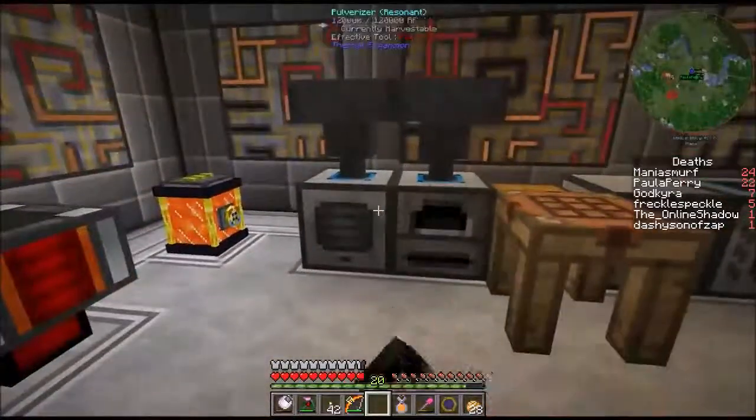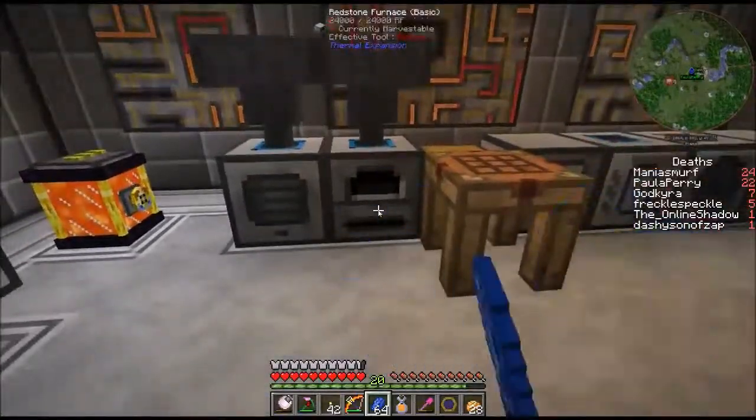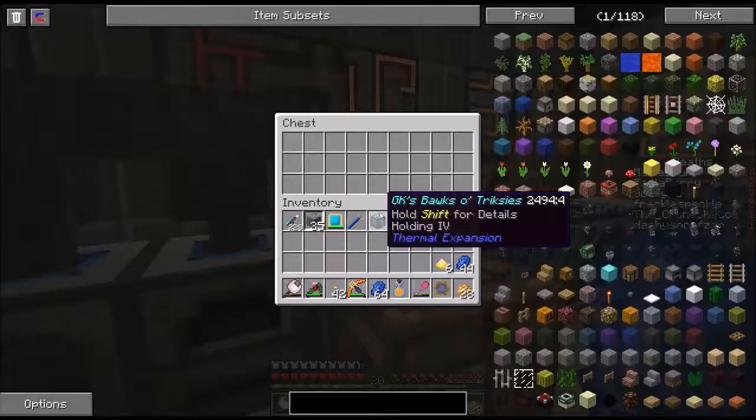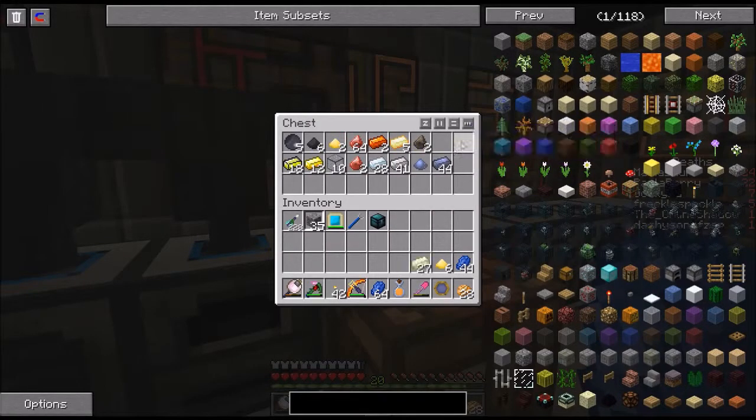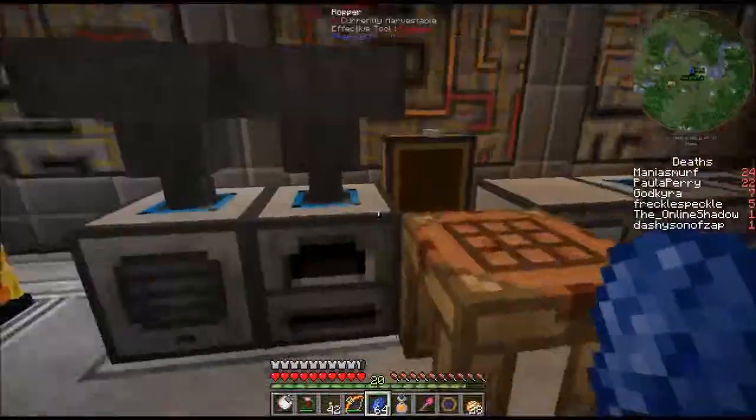Which reminds me, I better check this pulverizer. Lapis. Yeah. And yeah, we've got a bit more iron, so these can go in the AE system. That can be smelted.